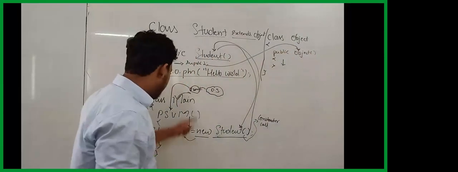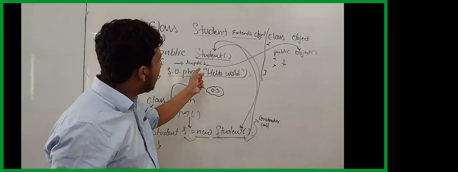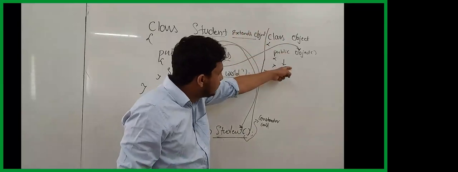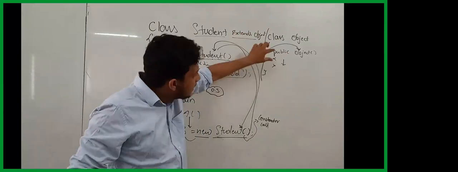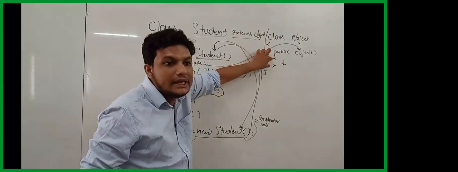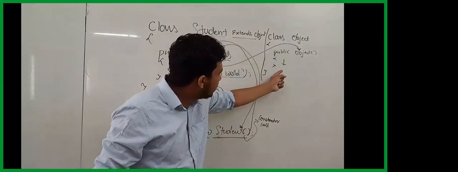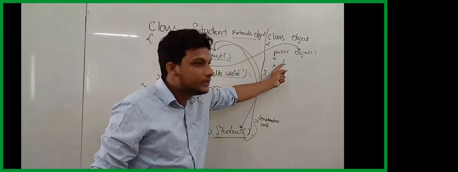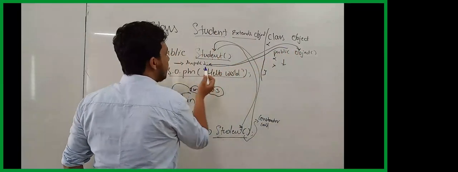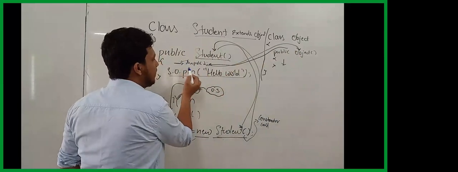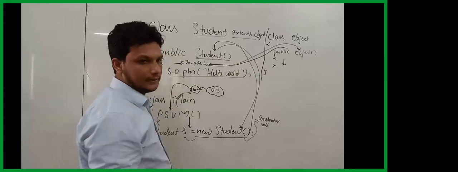Now tell me, when I run the program, what was the output? Only hello world. Now if I am saying that the parent class constructor is executing, some other output should also come. Why is it not coming? Because this constructor is an empty constructor. There is no implementation. Even though it is executing, is there anything to print? Nothing gets printed. So after executing this, it will come back to the same place. After this line is completed, it will come here, print hello world, and come back to the same place.